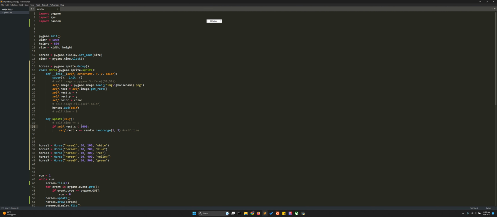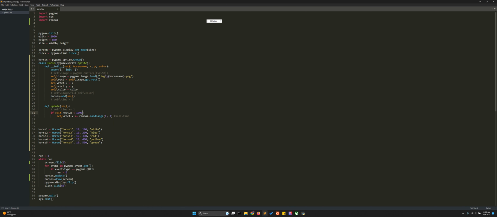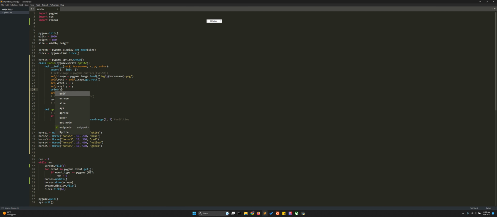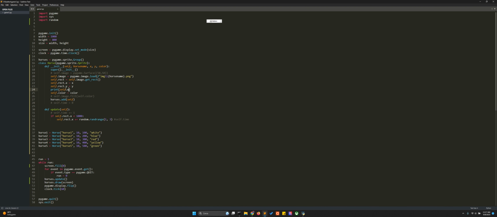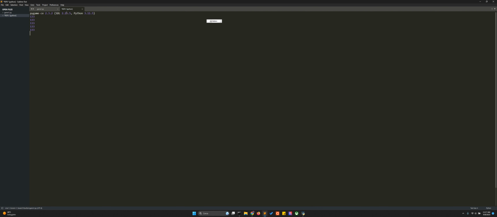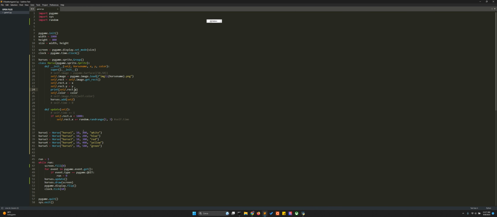Okay, we want them to stop before this. So instead of this, let's see how long the horses are. Along 133, so we're gonna do 900, so that they should stop somewhere.